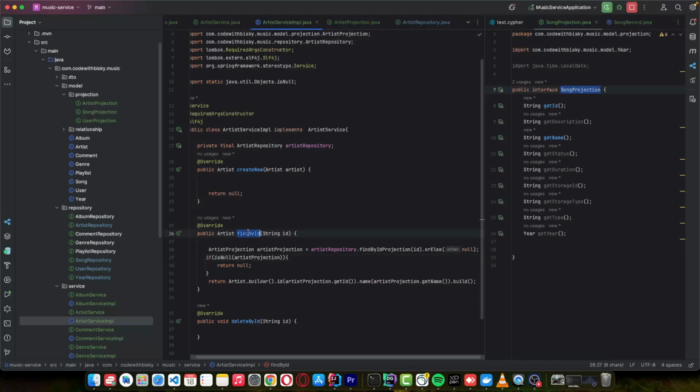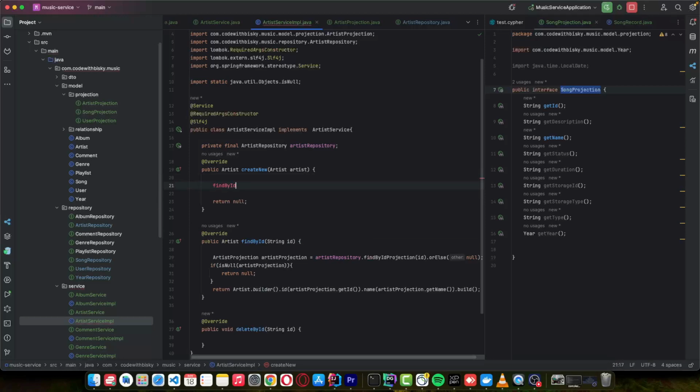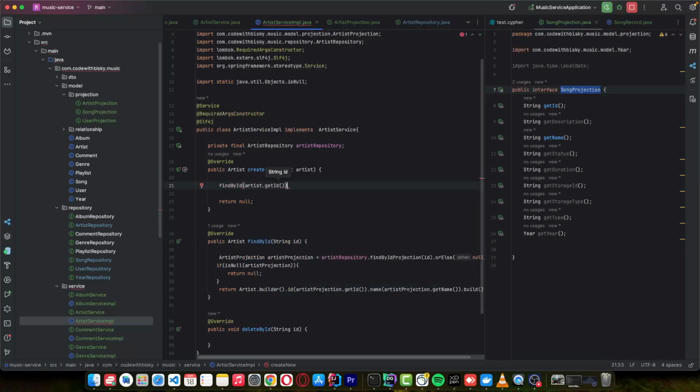So when you want to create an artist, we just want to do this, artist.id. If it's not null, we can throw an exception.